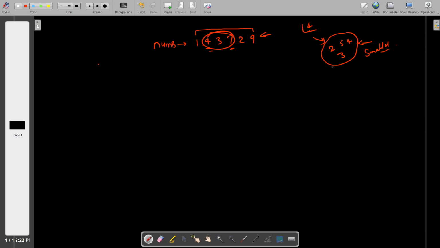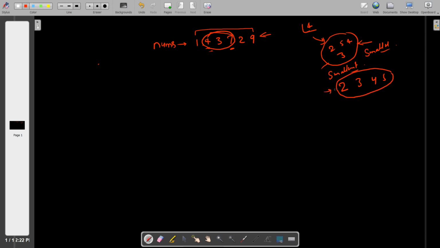But the problem statement says that we have to choose in such a way that we get the smallest number. So I can choose the element that is smallest among all four, and after that 3, then 4 and 5. So this is the smallest possible among all permutations.